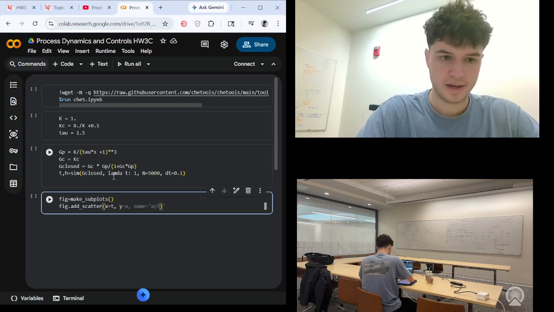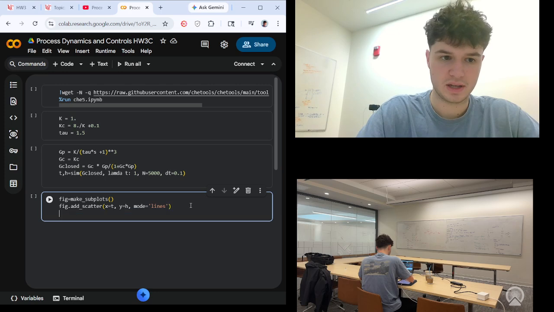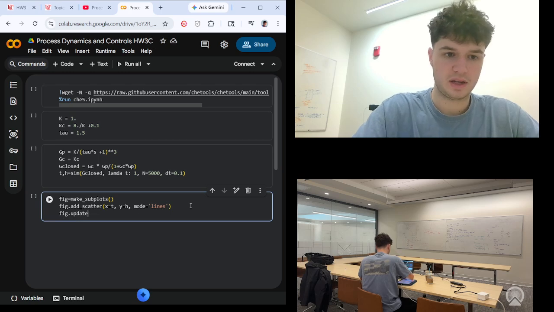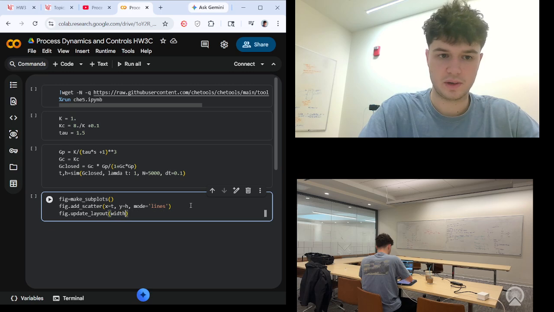We want our y to be equal to the height. And then we want our mode to be lines. We don't want it to be dots. Okay, perfect. And then we need to update this. Just go to layout to make it easier to read. And we want to set our width equal to 600 and our height equal to 400.